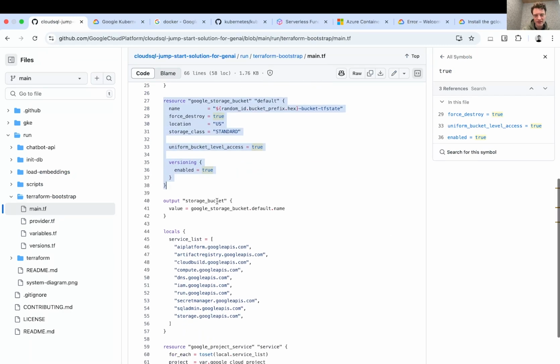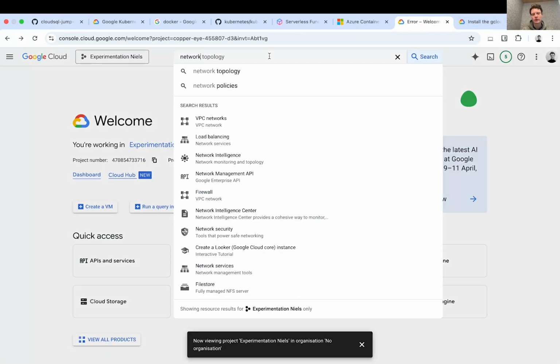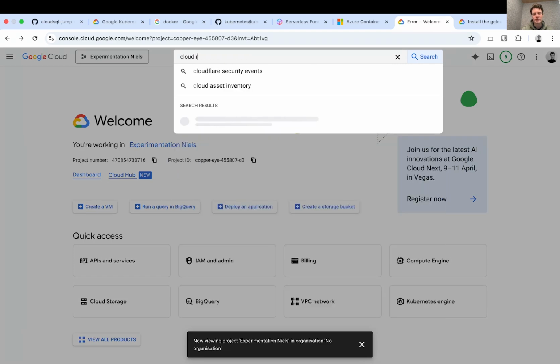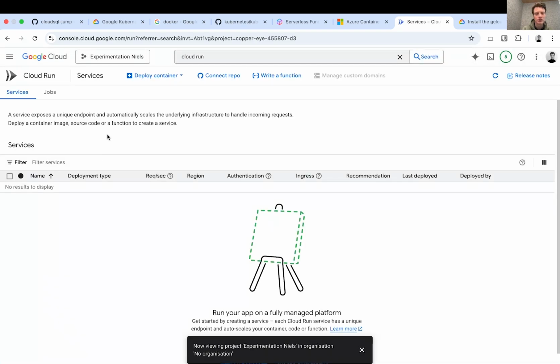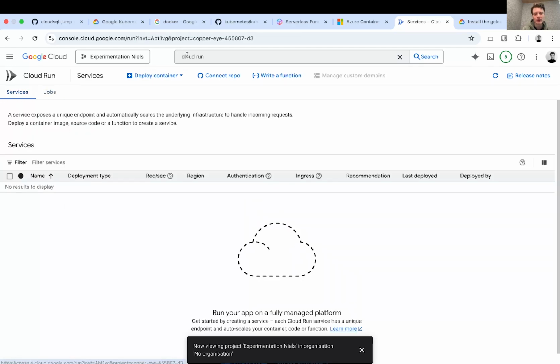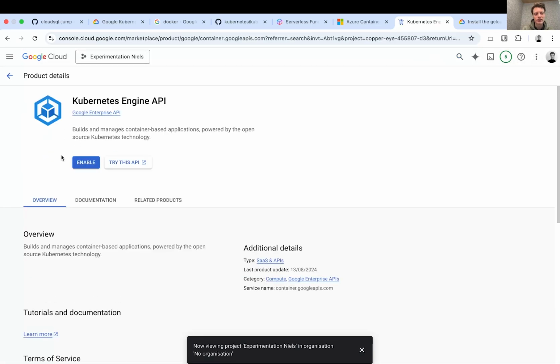So this is a resource that they enable, and then they also enable some APIs on the cloud project. So for example, we will need Cloud Run. Like if I would go here to Cloud Run, it will probably first prompt me to say, hey, you need to enable that API. Okay, in this case I seem to be able to just use it right away, but I think for Kubernetes Engine it might be that they first ask you to enable that API.